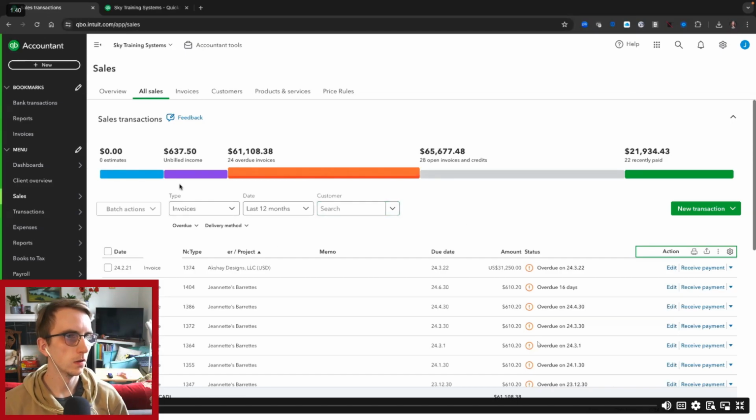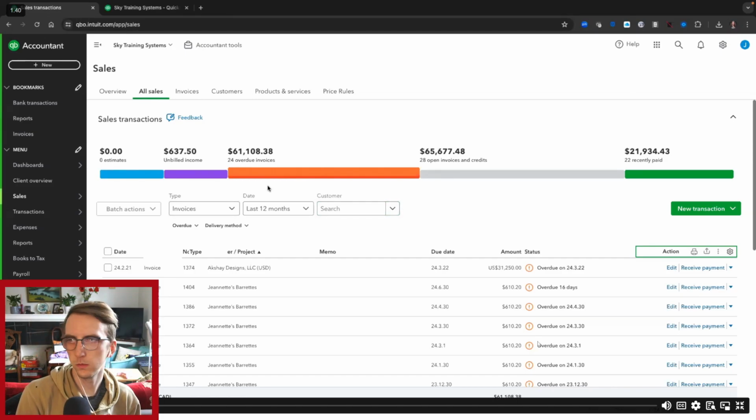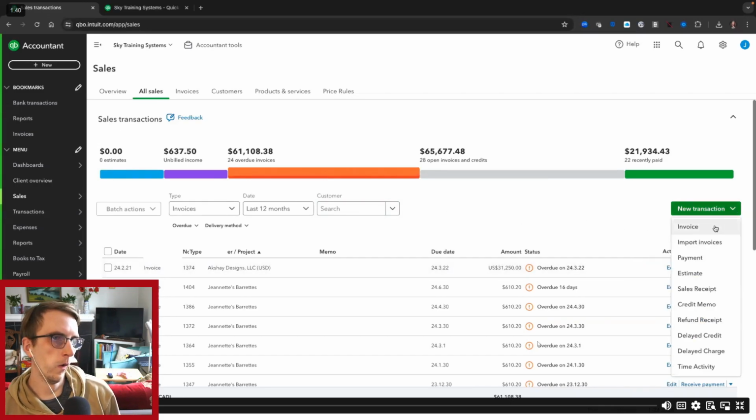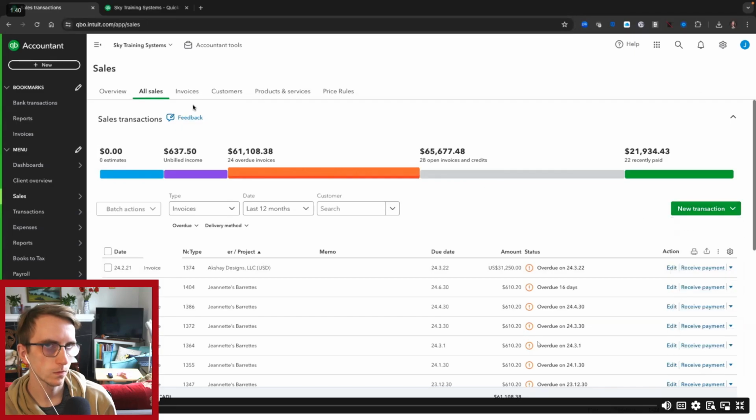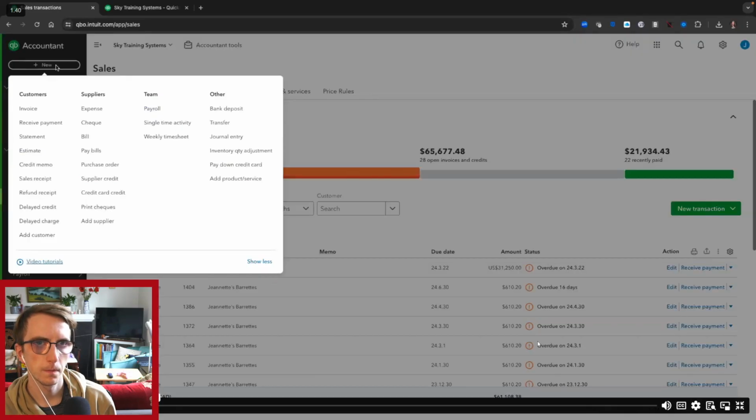The money bar really is the big element of our all sales tab and the micro gears. If you wanted to create a new transaction, you've got a big green button. If you want to create a new invoice, maybe you want to import invoices because they're created in an external software, or if you want to create any type of sales generating report or form, a new estimate, a new sales receipt, et cetera, et cetera, et cetera. So that lives in your all sales section. Most of those activities, or all of those activities, can also be accessed from your plus new button in your column labeled customers, sales.